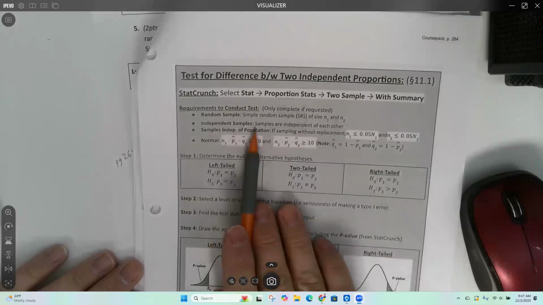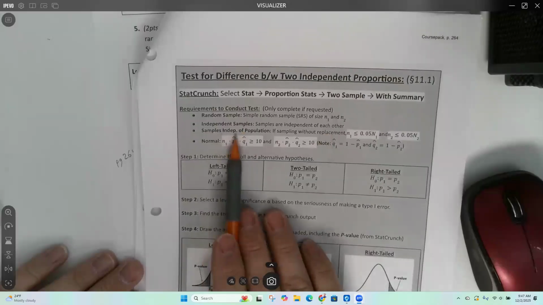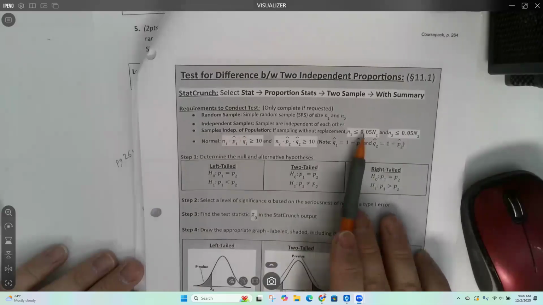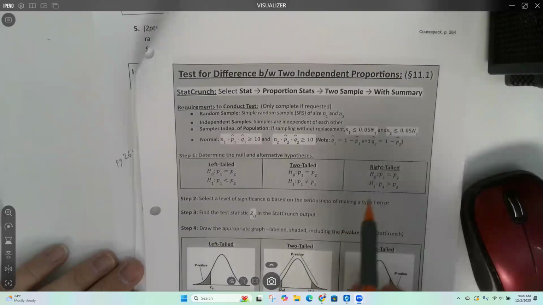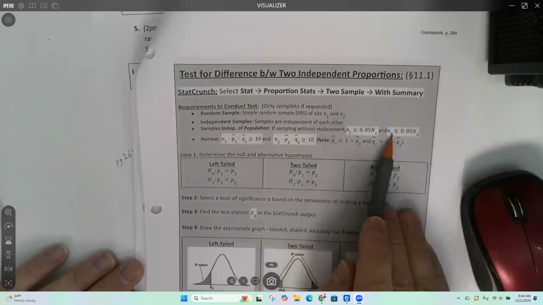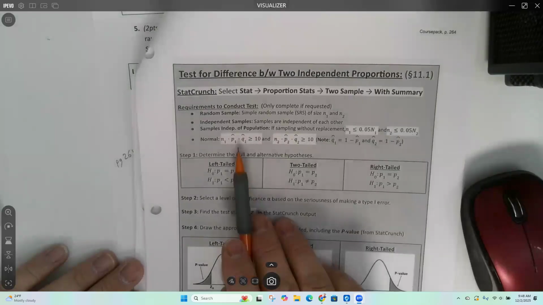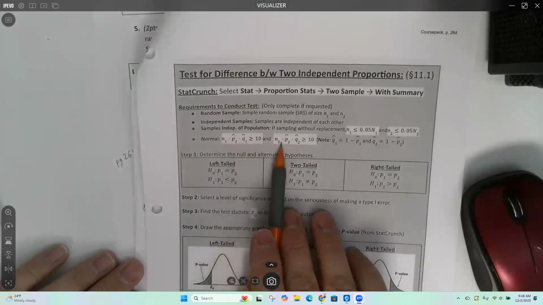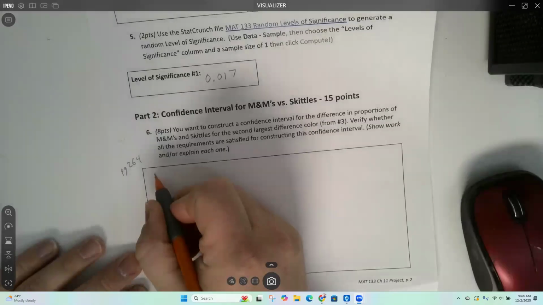We have to also verify that the samples are independent of each other, and the samples are independent of the population. And we have to check both of them, okay? So we do 5% of this population, 5% of this population, which again, you can write as 20n is less than capital N, and 20n2 is less than capital N2, okay? And lastly, we have to check that npq is bigger than 10 for both of them, okay? All right. So first of all, random.